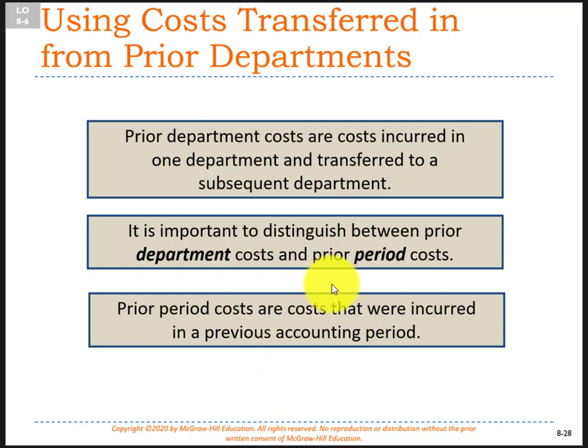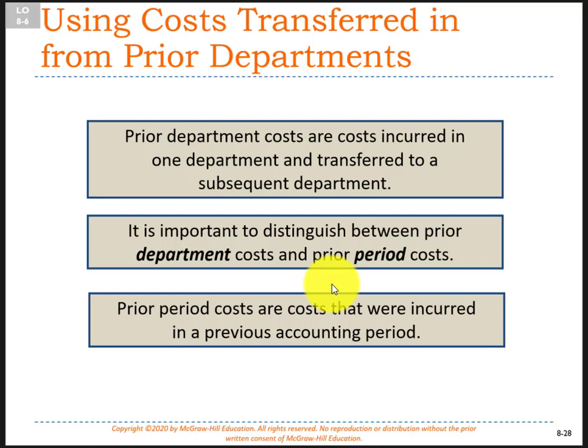So the way to think about this is, costs that come from the previous department, instead of having two columns, remember we had two columns when we were calculating equivalent units, transferred, all of our costs added. We had materials and conversion costs, two columns. Just have a third column and call it cost transferred in. Treat them as just another direct material, another material added. Because that's what they really are.